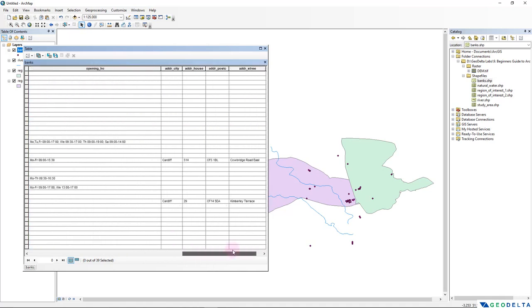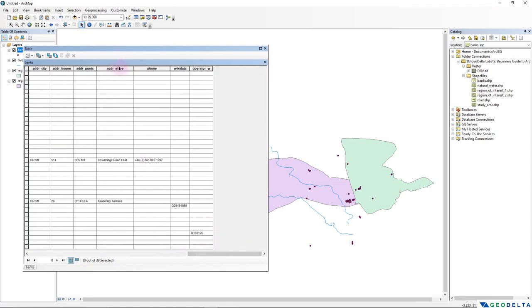Just like that, we actually have quite a bit of information. We have something like a street address, but it's not present for all the banks. And we have just one single phone number over here. And again, as I told you, the completeness of this information will depend on the source of the data which you acquired this data from.